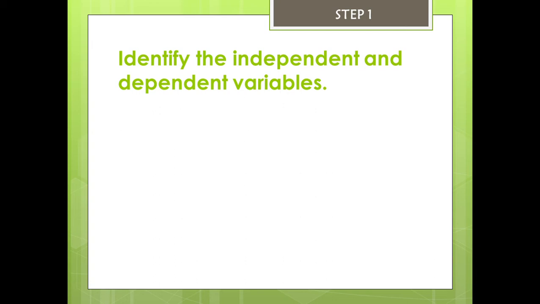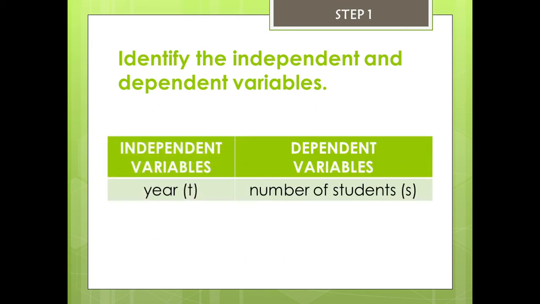Okay? So, in our given, ito po ang ating independent and dependent variables. Si independent, nandun yung time. So, ang given sa atin ay year. Si dependent variables naman, number of students, kasi ito, nagbabago-bago, pero in a certain constant change naman. Pero this, since siya ay dependent, ibig sabihin, yung number of students enrolled ay dumedepende kung anong taon meron.